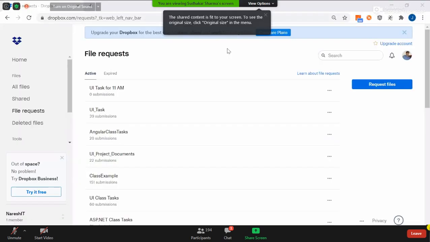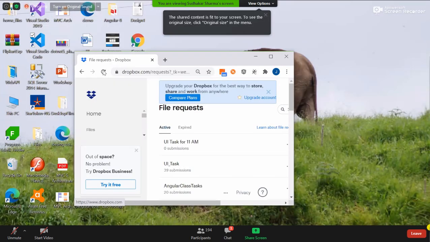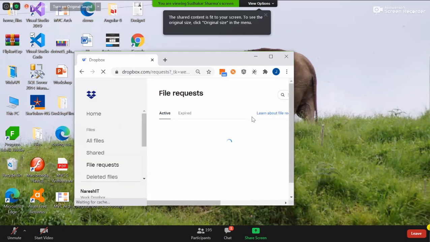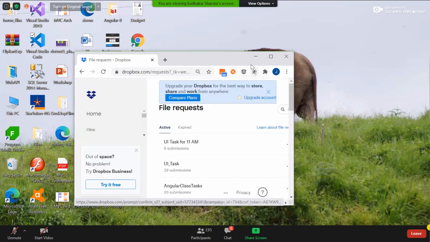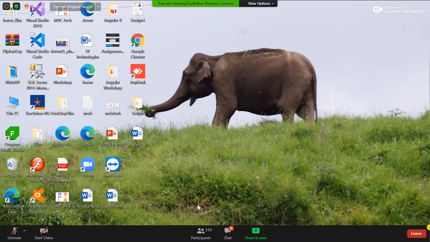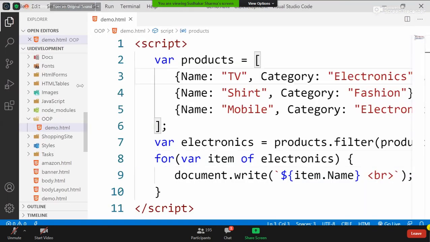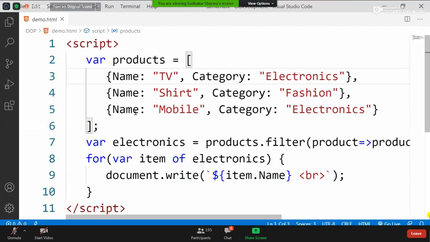So that is the basic things we learned about arrow functions. Technically, I gave you an overview of how to write the functions and configure them.